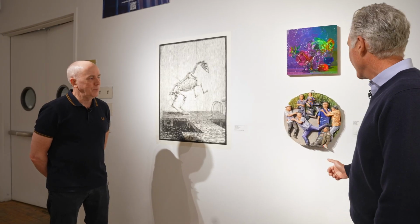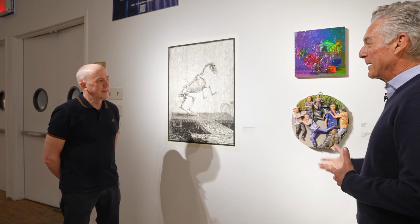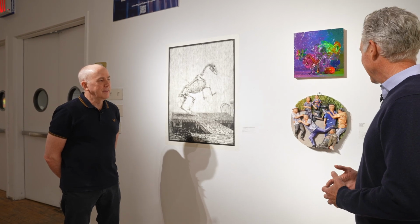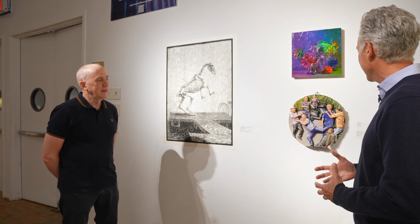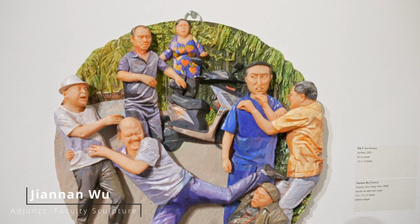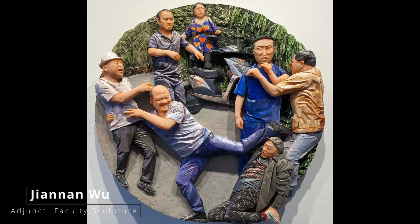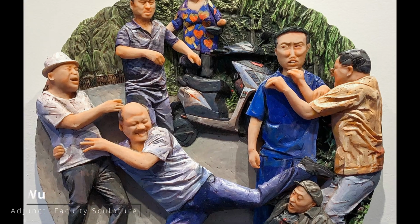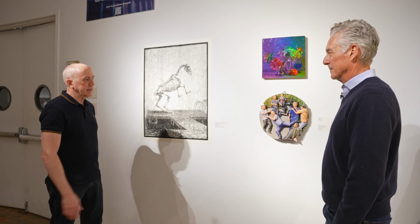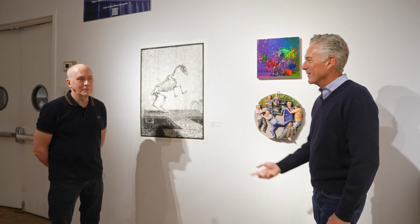And in Jianan's work, I'm not used to seeing bas-reliefs that are actually chromatic like this. And so it's somewhere between a painting and a sculpture, and it's just so immediate and lovely. And that's really one of the things that makes him unique as a bas-relief painter, is that he's equally skilled 2D and 3D. So you see him using materials like resins and acrylic paint, and he's as masterful as a sculptor as he is a painter and a draftsperson. I agree. All right, let's go on to the next one.